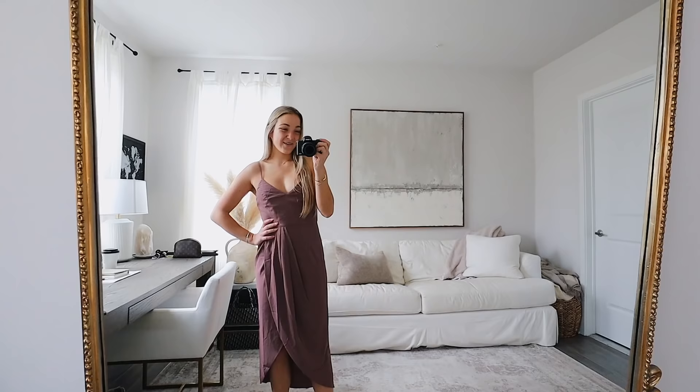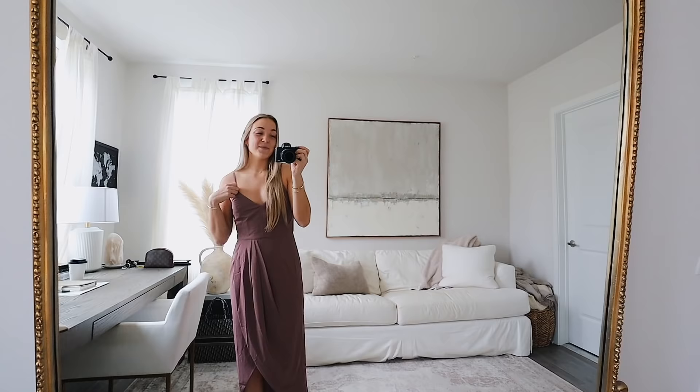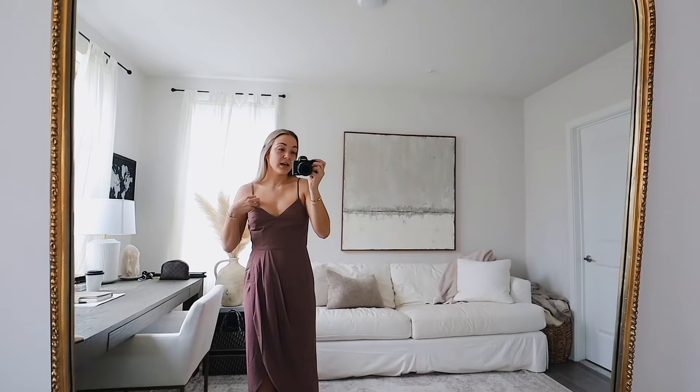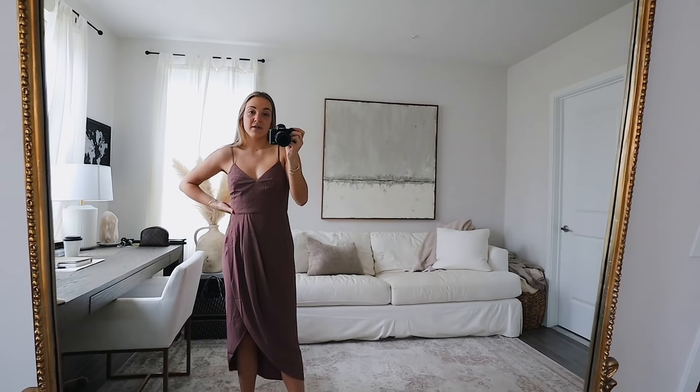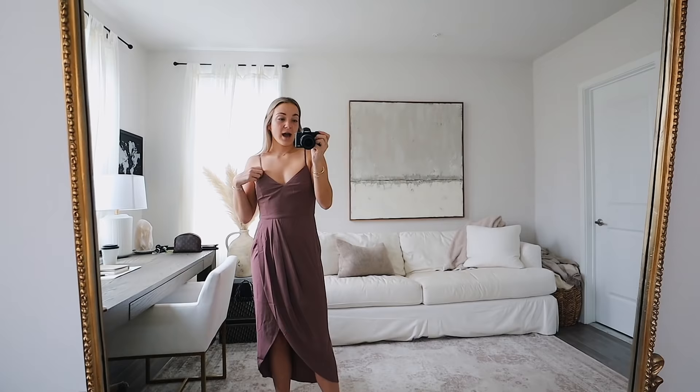I got a couple dresses for spring and summer. This one I got specifically for a wedding I'm going to. I thought it was so perfect because it's longer so it's a little bit nicer, yet so casual. I love that they had so many different colors — obviously I wasn't going to get white for a wedding. I just feel like this would be the perfect wedding or event dress. I always turn to Lulu's for dresses or jumpsuits for an event. I went with this purple mauve color — so pretty. The back is kind of lower in the back and higher in the front.